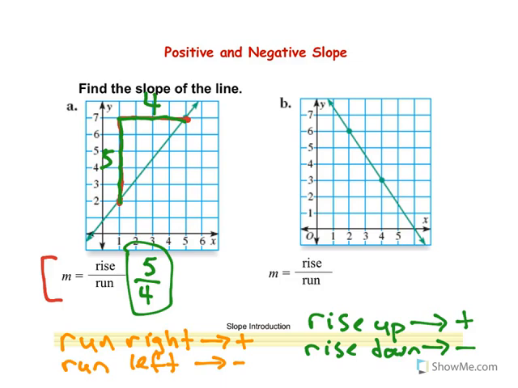Which means I could actually find the slope in a different way. If I want to be really difficult about this, I can say, well, why don't I start up here? And why don't I rise and run? So I'm going to say, well, what did I do? I went down 5. So my rise, if I go down 5, is actually negative 5. And then what did I do? Well, I ran 4 to the left. And I said if I run to the left, that's going to be negative. So I ran negative 4.